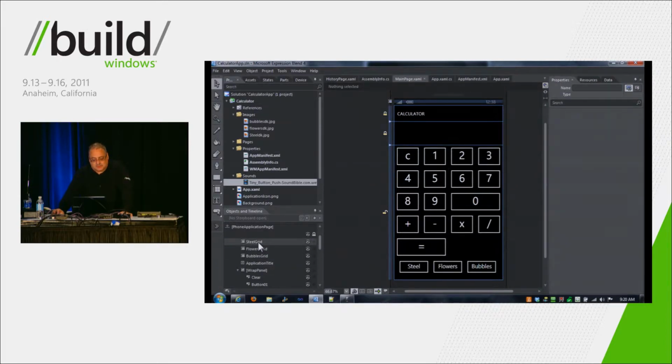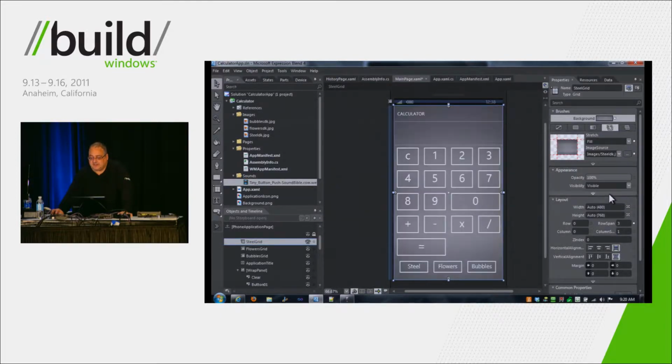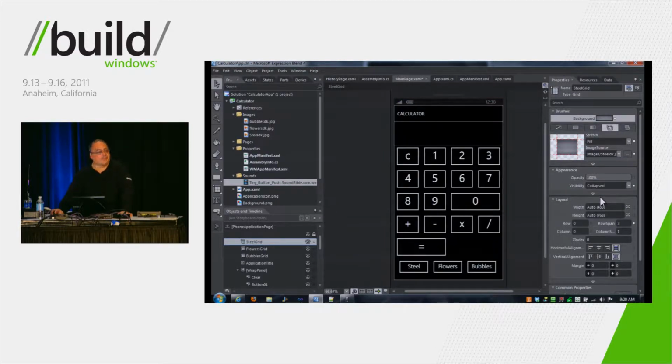To do that, I'll go to the Steel grid and come over to its properties and say that its image source is the Steel image, but its visibility, instead of being visible, is collapsed. When you make it collapsed, you not only make it invisible, but you take it out of the image hierarchy. So it doesn't take up any space or memory.